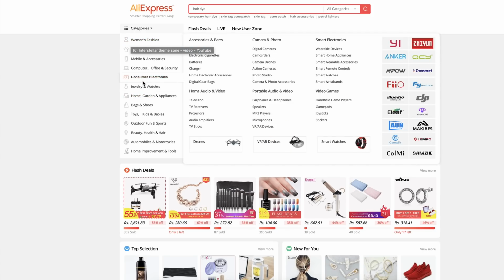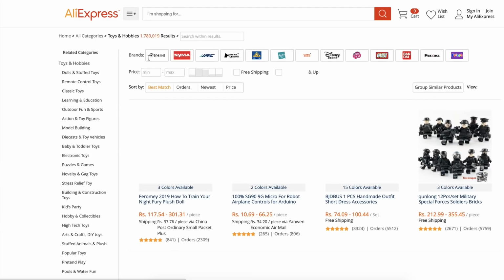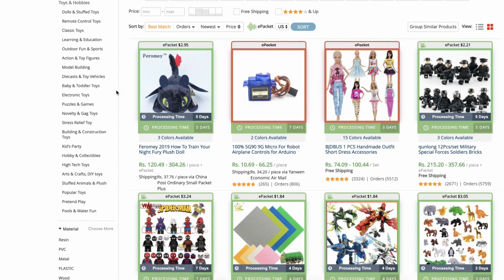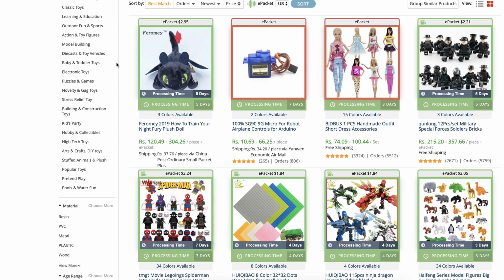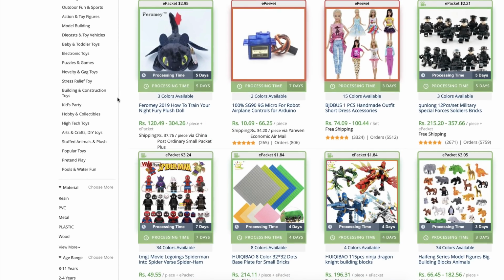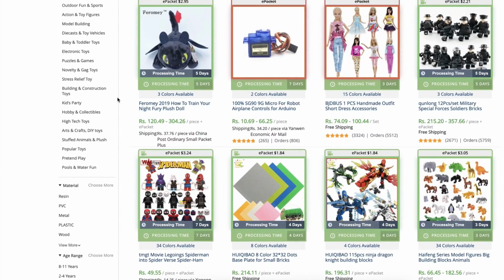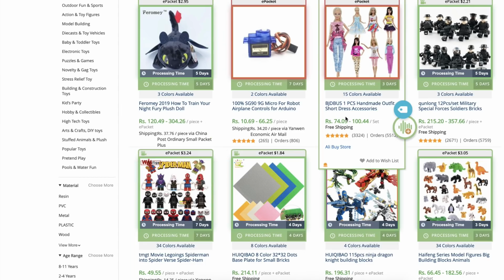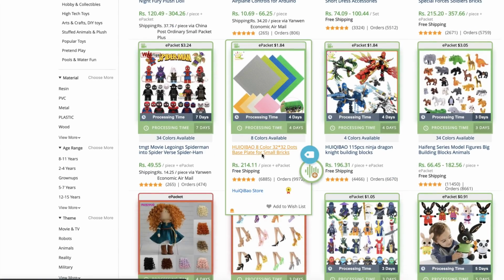So you go inside any category. Let's say again, let's go to toys. Okay, toys and hobbies. Let us look at some of the top items that are coming in right now, because what AliExpress does is it automatically recommends the items that you're most likely to purchase. It automatically picks up the most trending products out there that are selling quite a bit, because of course they want you to make that purchase. Again, going back to the rabbit hole method that I explained earlier. So you get to find some new ideas from here, right? Like this Barbie doll, of course, you don't want to advertise Barbies, but this seems interesting. This is a base plate for small bricks, got quite a lot of orders as well.